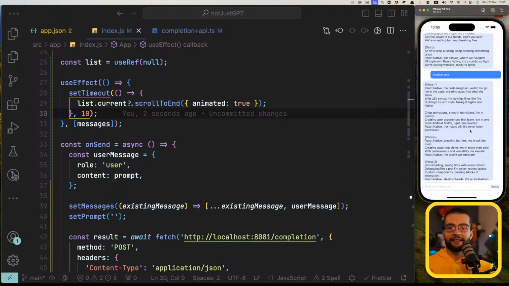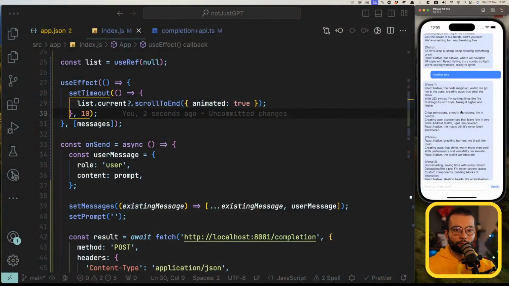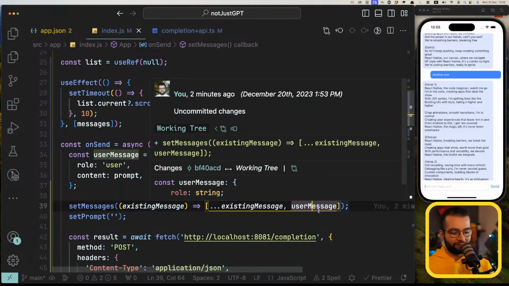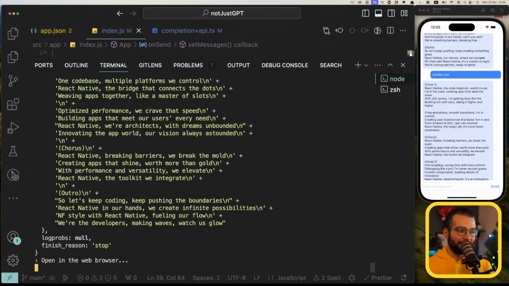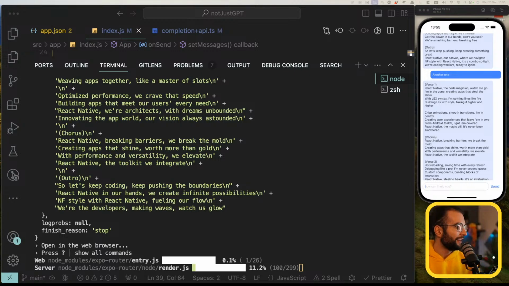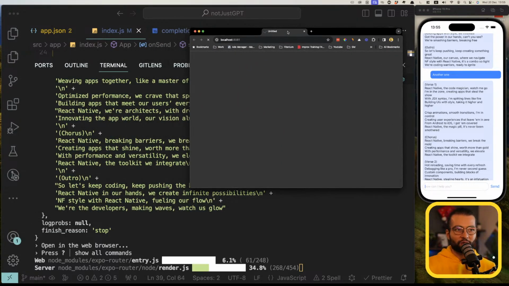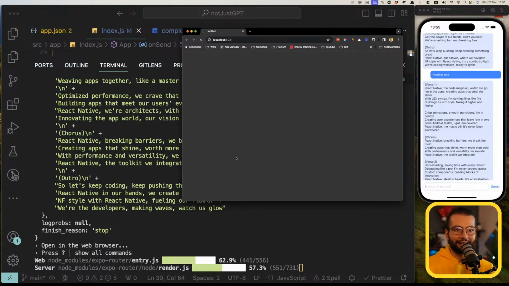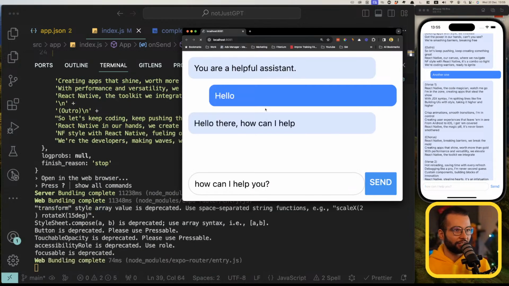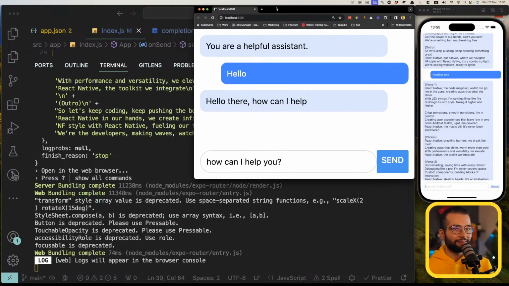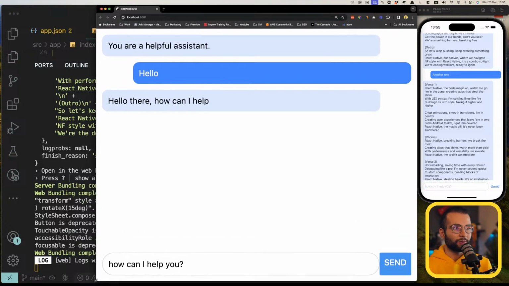This should serve as a starting point of integrating OpenAI models in React Native without using anything else other than Expo. With Expo, we have built the mobile application. With Expo, I didn't try it, but it should also work in web. With the same source code, we have our web application. We have our Android application. We have iOS application. Yes, here is our web application that we can also host.